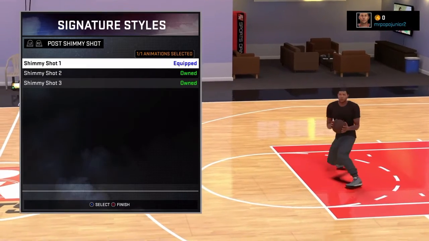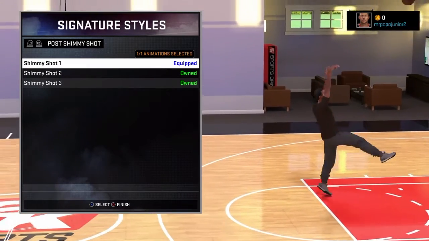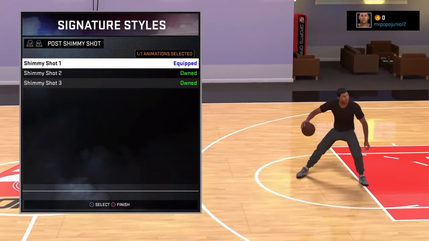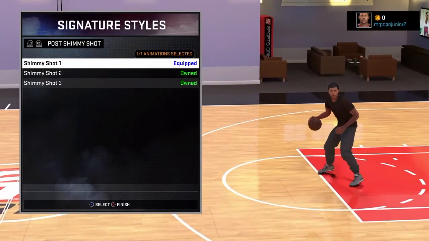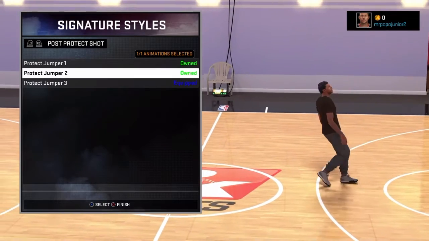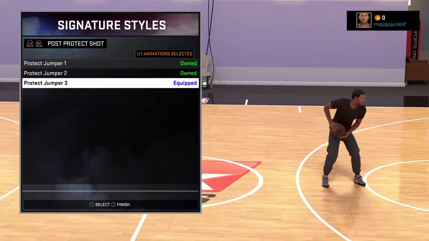Shimmy shot, went with the first one. It was honestly no contest, really, to go with this one. This one just seemed better. Good speed, had a nice looking fadeaway that caused him to lean back pretty far in some situations. Protect jumper. The first two seemed pretty weak, but the third one, I thought that one was a lot more impressive in comparison.